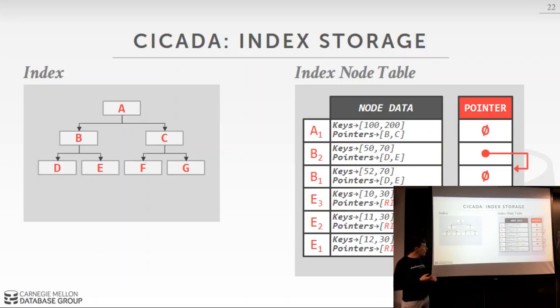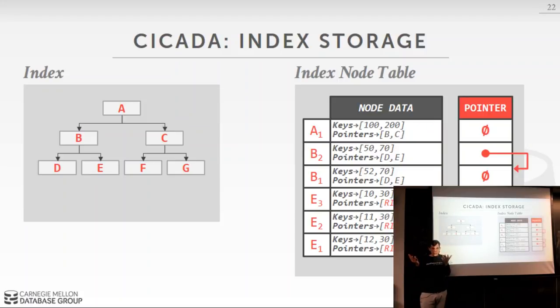So we'll see this on Wednesday, but there's this big tension in a transactional database management system between the concurrency control protocol that we have for the tuples and the tables, and the concurrency control protocol that we have in our indexes, right? With indexes, we don't want to be holding locks or latches for the duration of the transaction, because that's going to prevent other transactions from accessing the index. And we don't actually care about the physical layout of an index, so we don't care if the underlying data structure gets modified every time we read it in the same transaction. We only care whether the logical contents have changed.